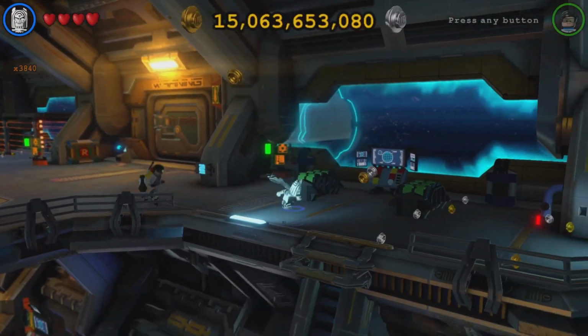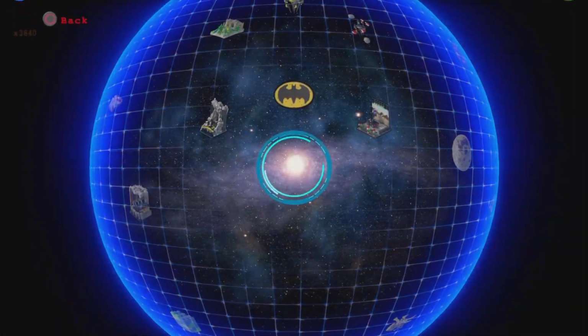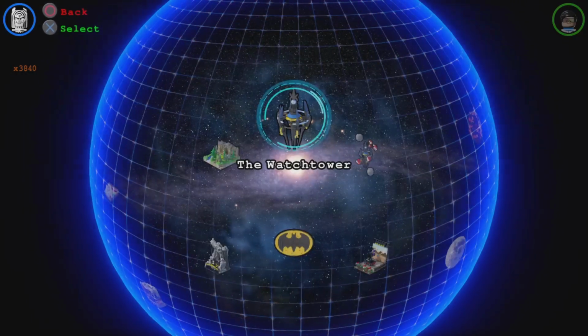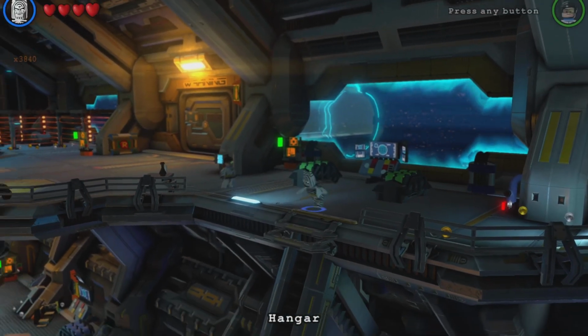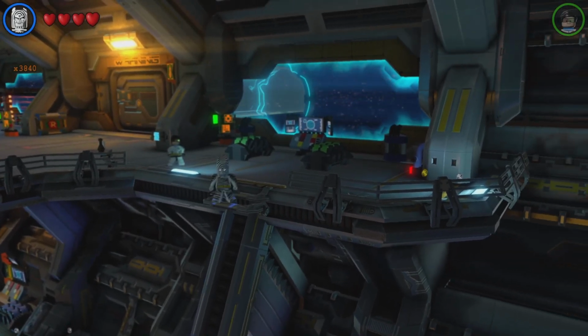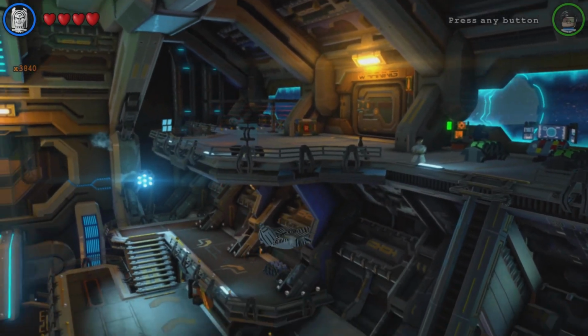Today we are going to be finishing up the rest of the Batcave, the Watchtower, which only has two more quests and one more gold brick. So we're going to be hitting all of those today and then moving on to the Batcave. So I looked where all of the stuff is, where they should be.